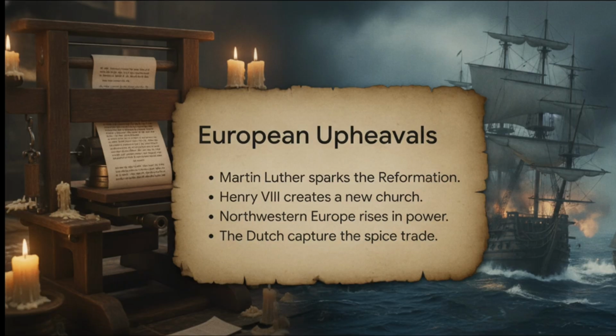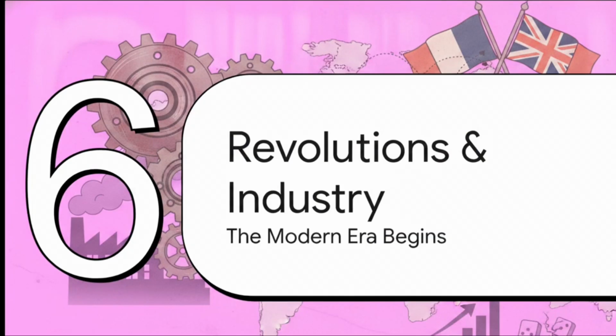These furious religious debates completely shattered European unity, but they directly fueled the rise of new colonial sea powers in northwestern Europe. The Dutch broke free from Spain to capture the spice trade, and English pirates began dominating the seas, eventually setting their sights on North America. Finally, Section 6, Revolutions and the Industrial Age.